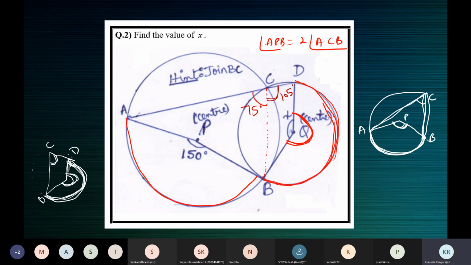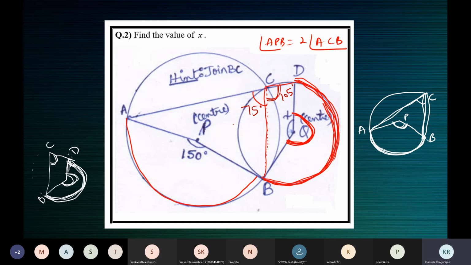The major arc BD subtends, I shouldn't say angle, reflex of angle BQD at the center. The same arc BD makes angle BCD at the point C on the remaining part of the circle. See, C is not on the arc itself. It's on the remaining part of the circle, but made by the arc BD. BQD is at the center and BCD is on the remaining part of the circle. So reflex of angle BQD, not angle BQD.